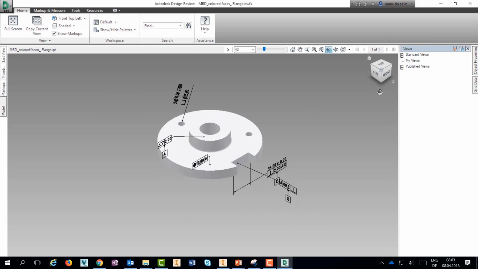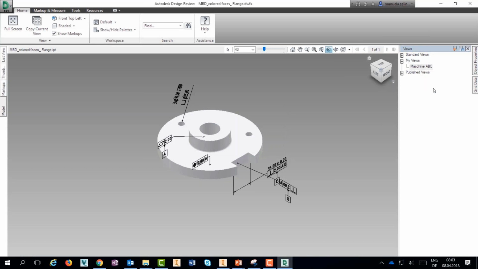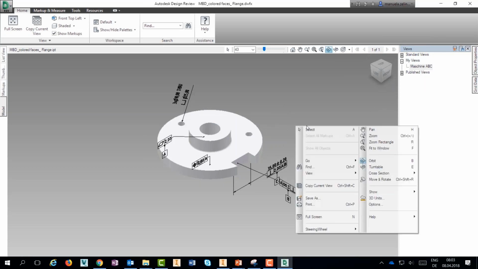In this environment, you can start creating new views or saving views as well. Rename it to the machine. We'll just give it an ABC name. So this is the machining that's coming out of it.